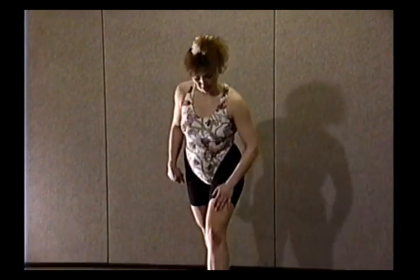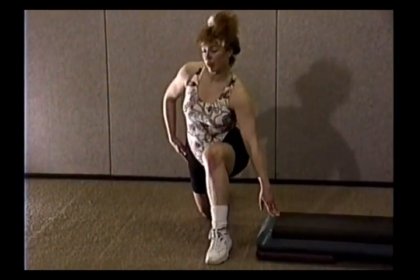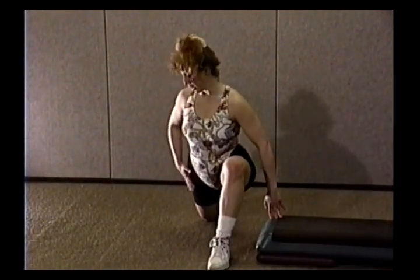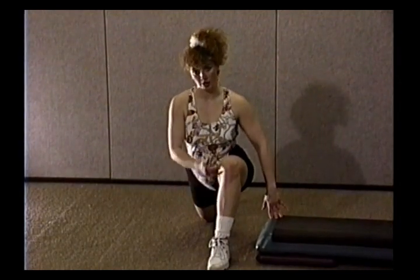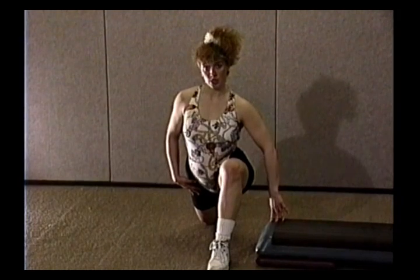And you're just going to take that leg back again. You can use your step for a little support here. You're stretching your other hip flexor. You want this leg back far. Knee right in line with the ankle. And just hold.